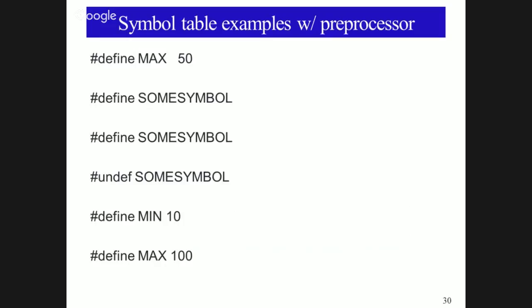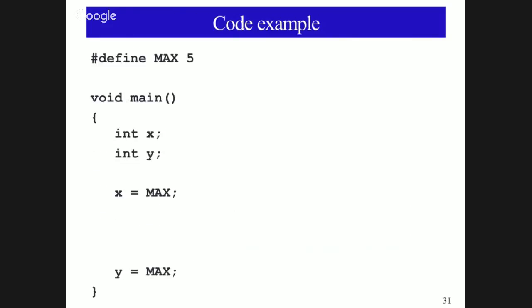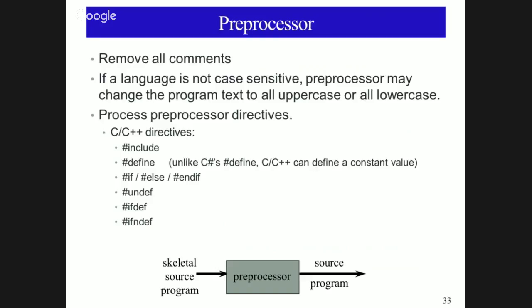So this pound define stuff is part C of the lab. You actually have to process this. For part A, just get a simple table so you can insert, delete, and search. That should be fairly simple. Now we're going to look at the code. Okay, so I'll come back to this.